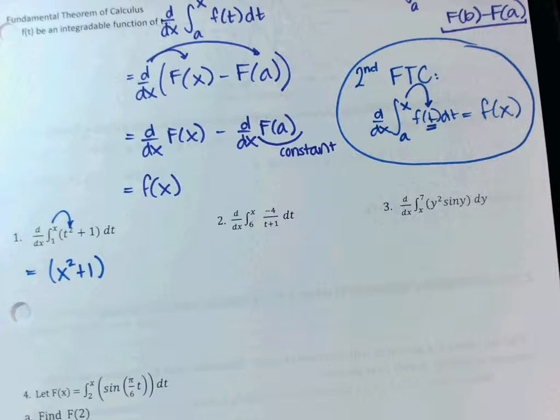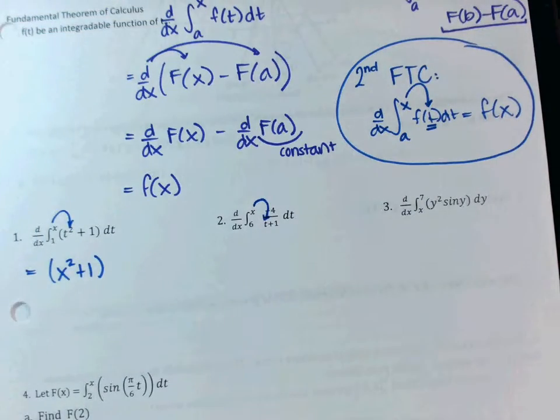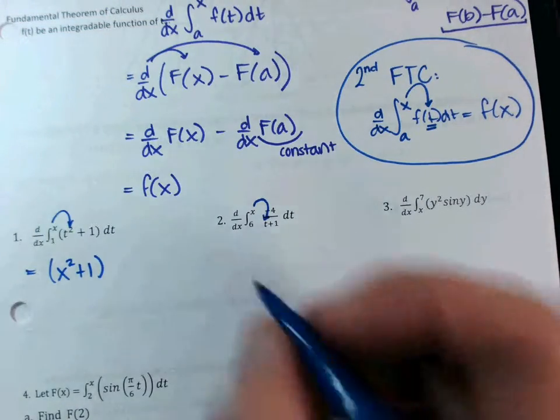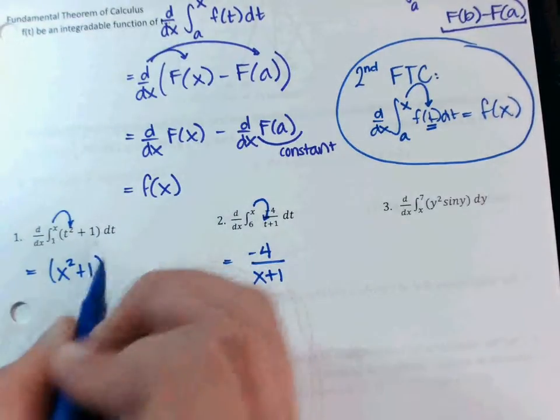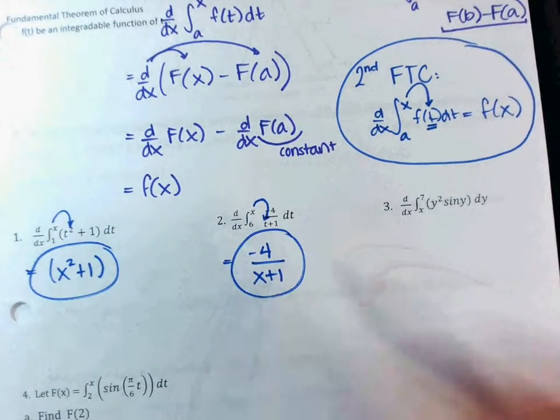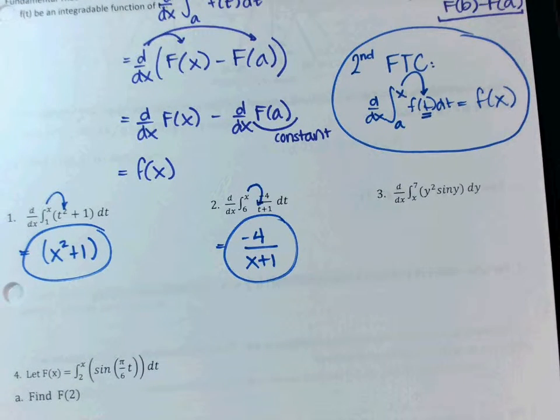Okay? Now look at number 2. If I take this x and I plug it in, what would I have when I do the derivative of the integral? You got it. Okay, easy, right? Okay, now look at number 3. What is wrong with number 3? Oh, it's backwards. It's backwards. How do you fix it if it's backwards?